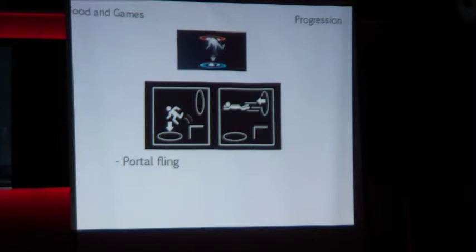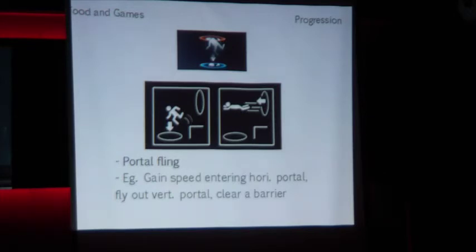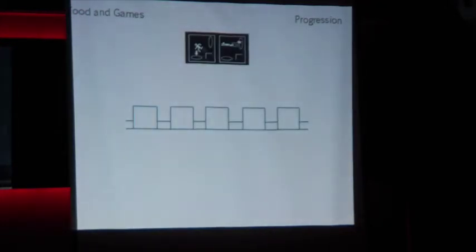So Portal has this thing called a portal fling, and it's actually what's shown in the pictures. You gain speed from entering a horizontal portal placed on, say, a floor that's pretty far below you. And you place another portal on a wall that's pretty high. When you exit from the second portal, all that momentum that you got from falling is carried through, so it propels you very far and over some barrier that you're trying to get over. I remember the first time I did this, it was pretty awesome. It is crazy, thrilling, and addictive. I remember reloading the save and doing it multiple times because I loved it so much.